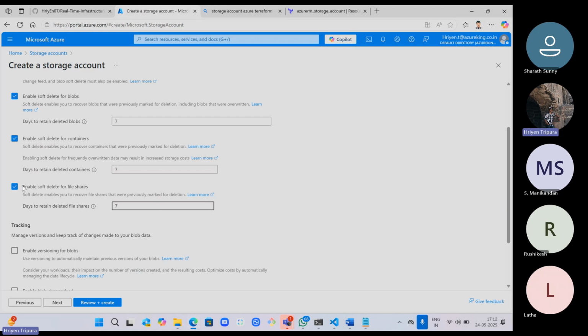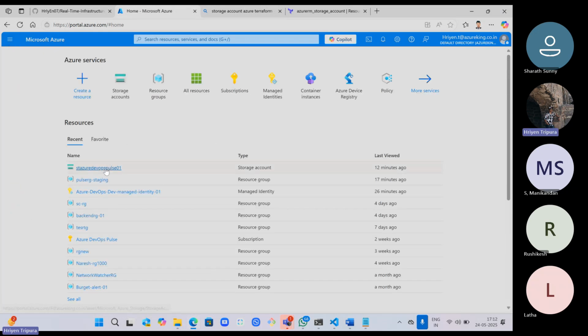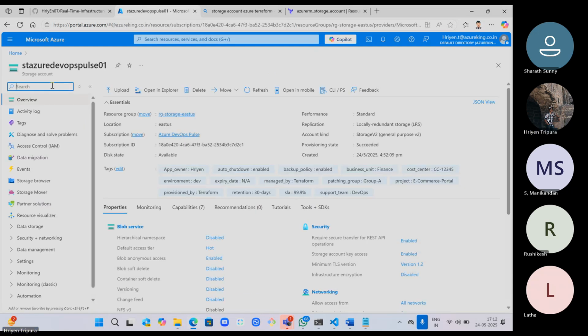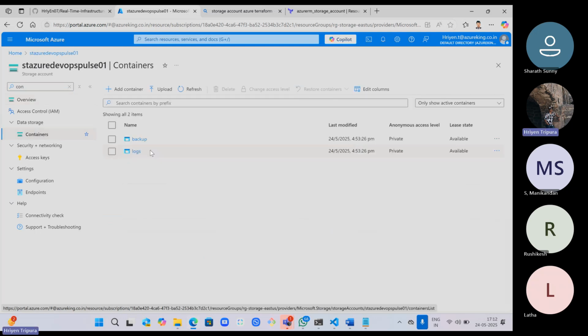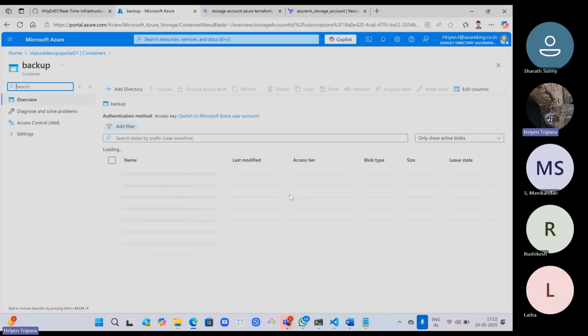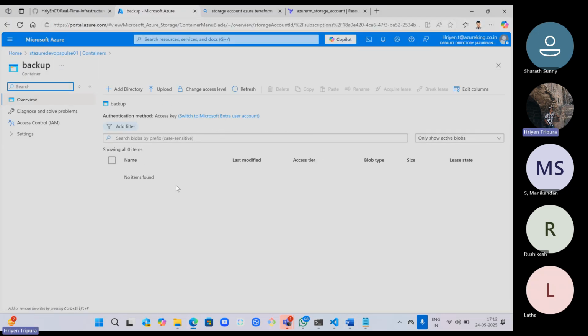That means, as I told you, under blob, let me show you, under, yeah, let's say container. Let's say this is the backup. Under here, let's say I have a terraform.tfstate file. Okay, I don't have it here because I have not configured it. But let's say in my case, it is there now. So what we can do is, if you want to enable this for every single change, you can have the option. Let's say right now I don't have anything.